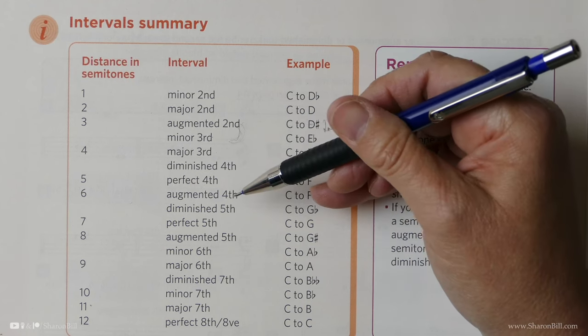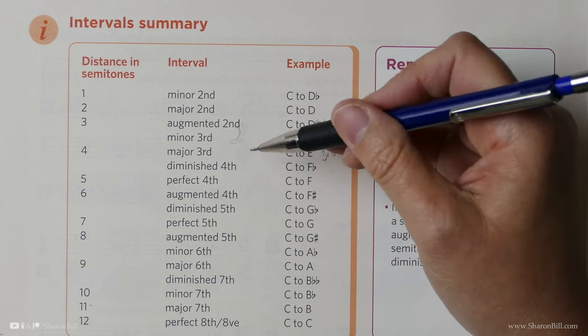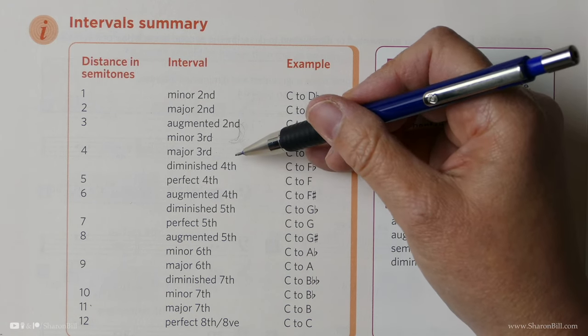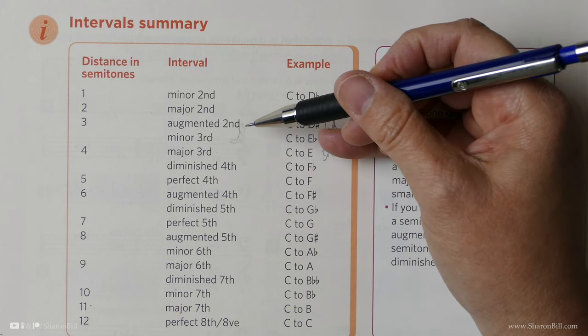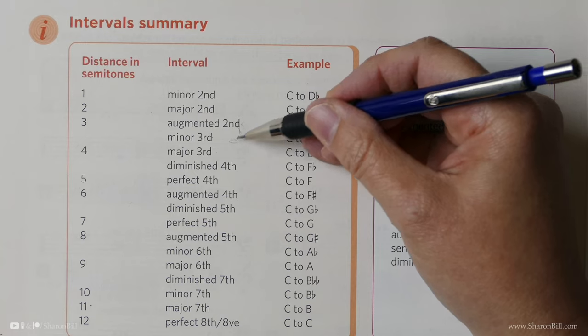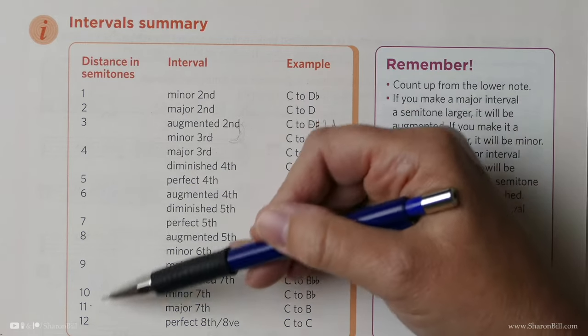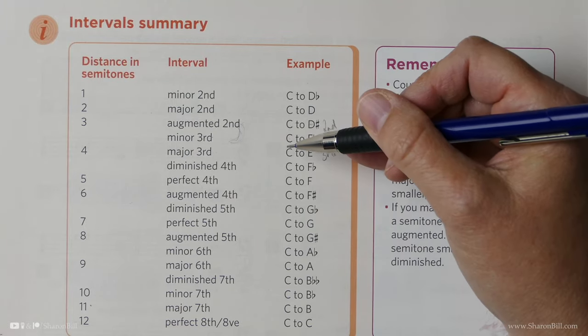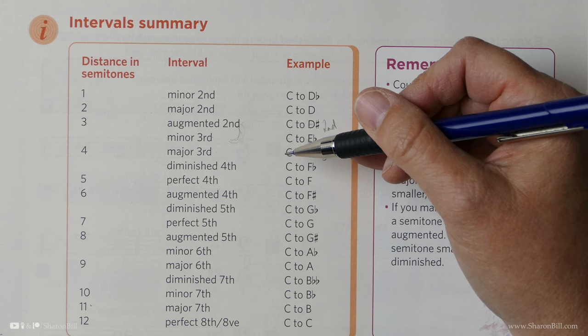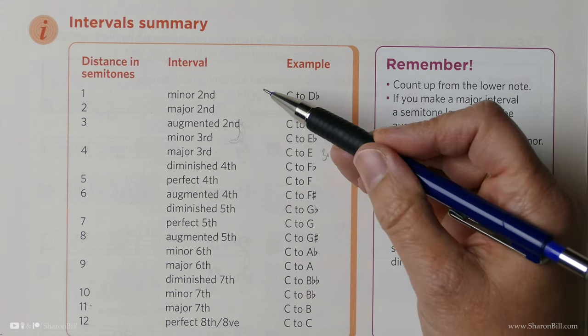If you are conversant with your key signatures, and if you've got them written down in your circle of fifths, you don't even have to worry about remembering them. Just get used to writing them out quickly, and it's all there for you. And then we can easily adjust by raising or lowering. So by all means, do refer to this if it helps you, but just be careful, and do make sure that you understand exactly what's going on in the harmonies.